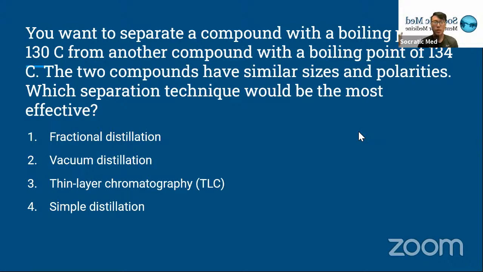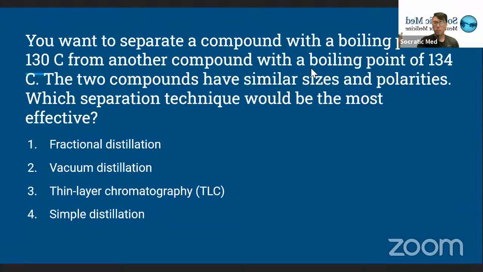Okay, so for this one, you want to separate a compound with a boiling point of 130 degrees Celsius from another with a boiling point of 134 degrees Celsius. The two compounds have similar sizes and polarities. Which separation technique would be the most effective? All right, let me start the poll. Take a few minutes to answer this question.